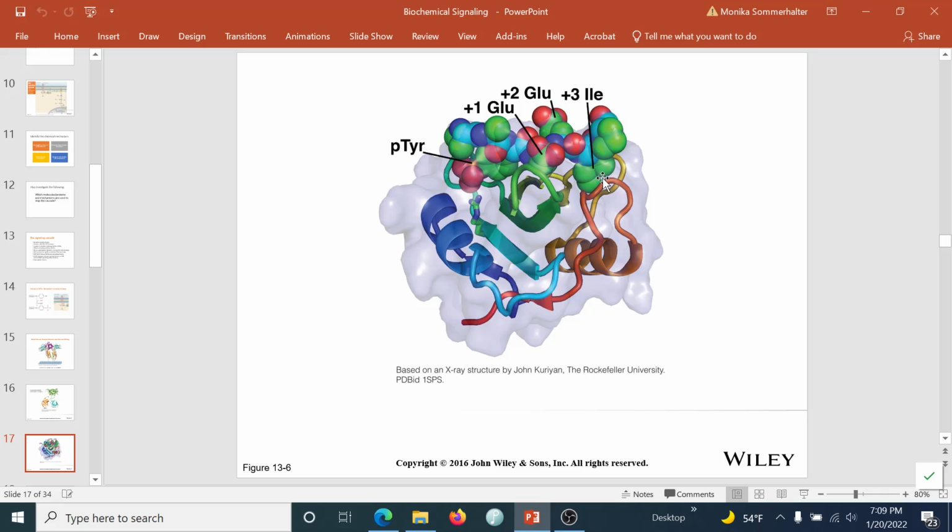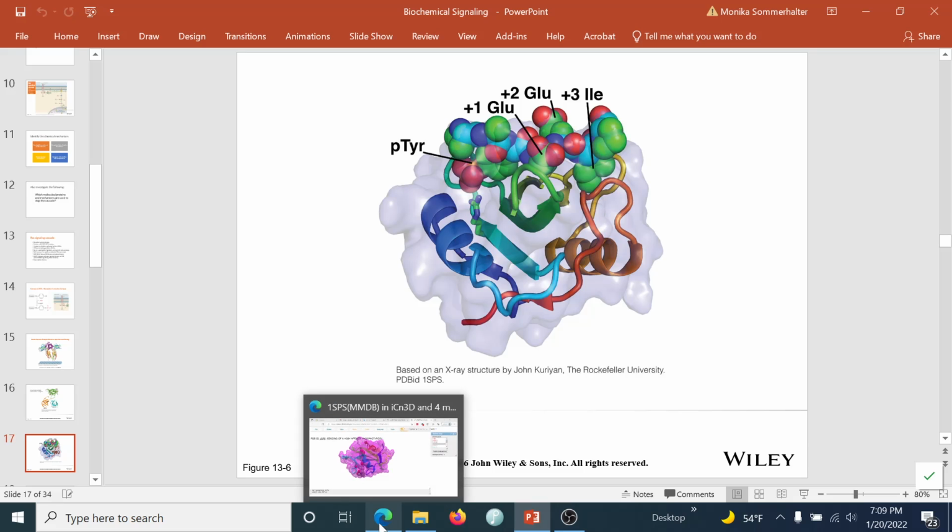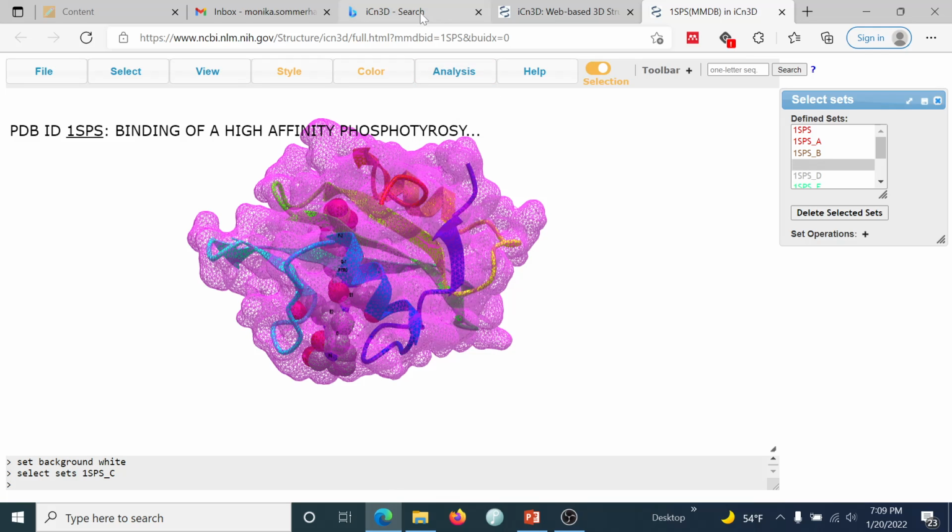So to bring the picture to life, all you need is the protein data bank ID, the data that describes the structure, which is in this case the code 1SPS, and a web browser to activate a visualization program. We will be using iCn3D.